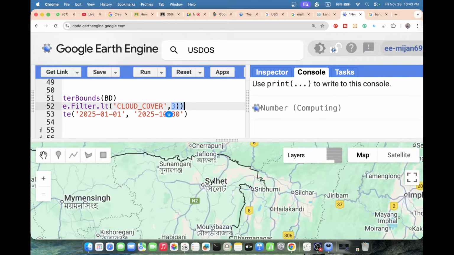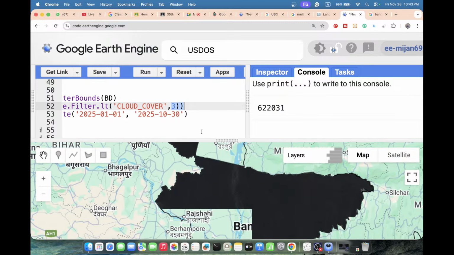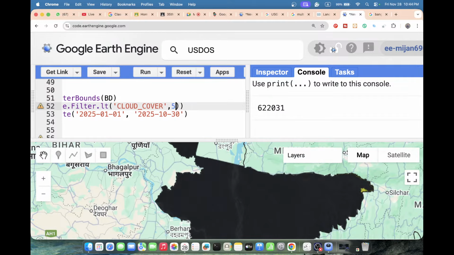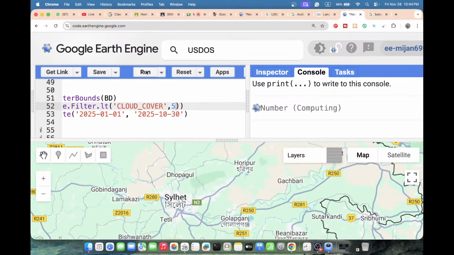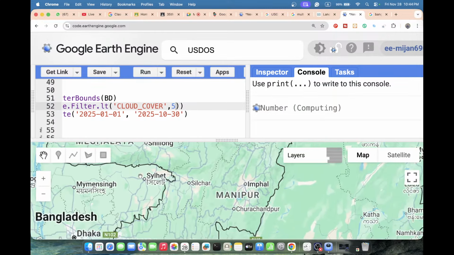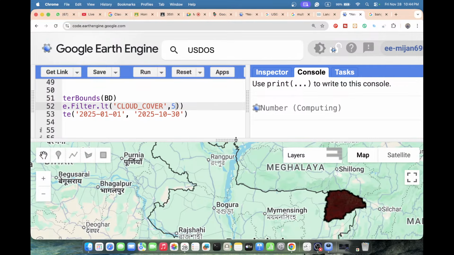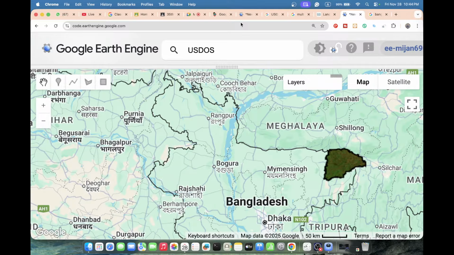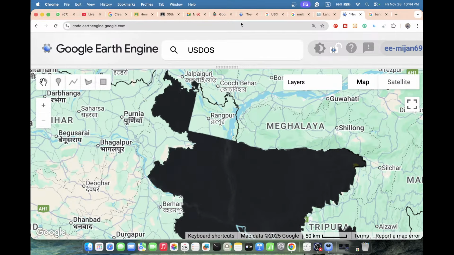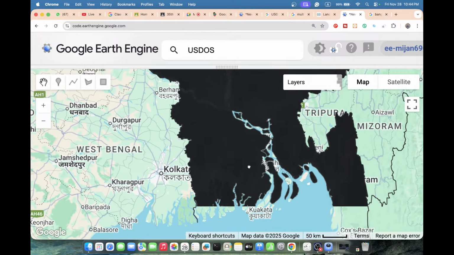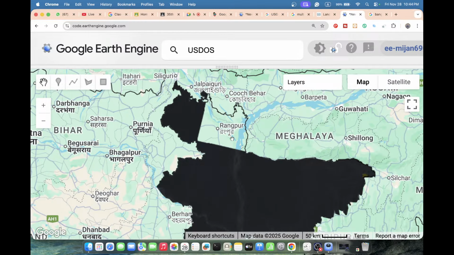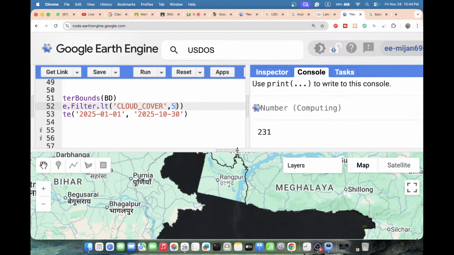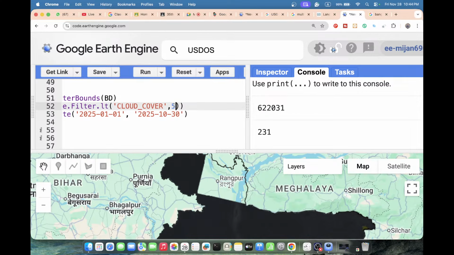So now let's check what happened. It is still not filled up. So we try to put, suppose, cloud cover less than 5. Okay, it's filled up more, but this part is not filled up. So still we need to increase the cloud level again. Then I put 10.